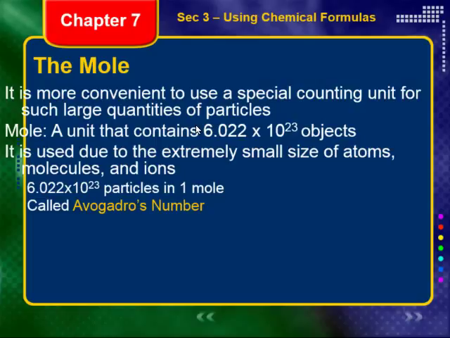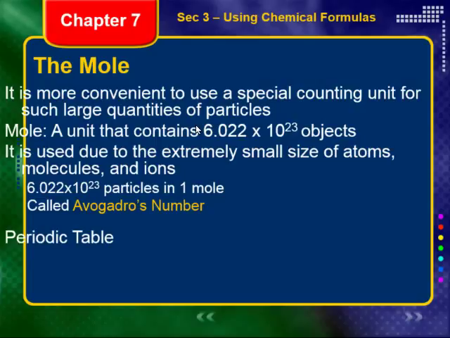Now, this number, 6.022 times 10 to the 23rd particles being in 1 mole, again, that's the definition of a mole that you've already written down, you've already heard this year. We call that Avogadro's number. That number, 6.022 times 10 to the 23rd particles, is Avogadro's. We use this number very often. Quite often we don't actually say the entire number out. A lot of times we'll simply say Avogadro's number because it's easier to say.